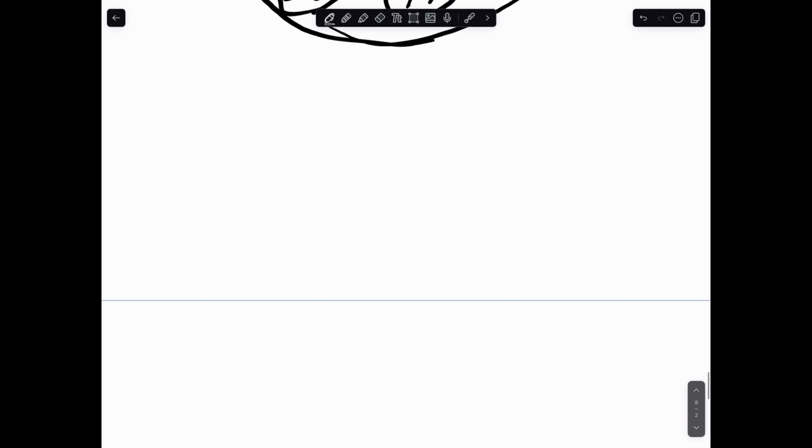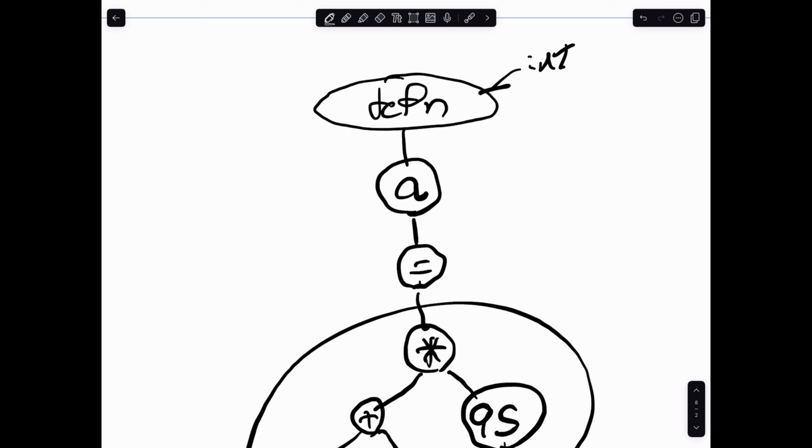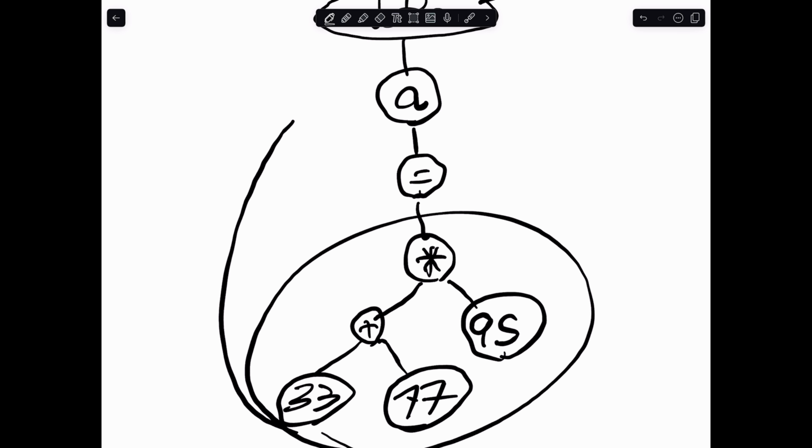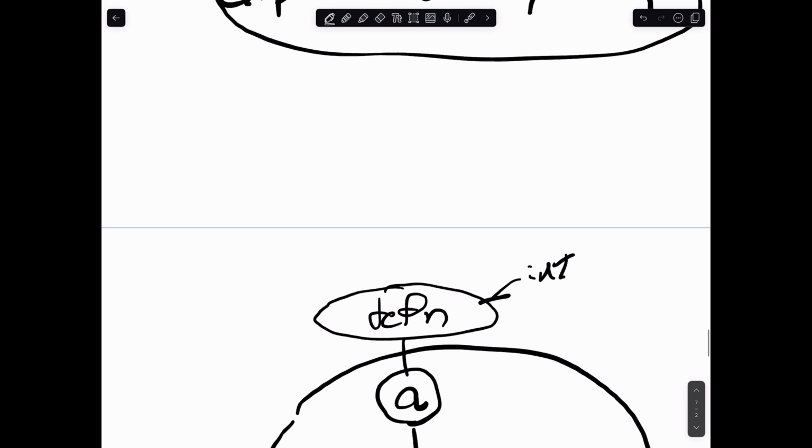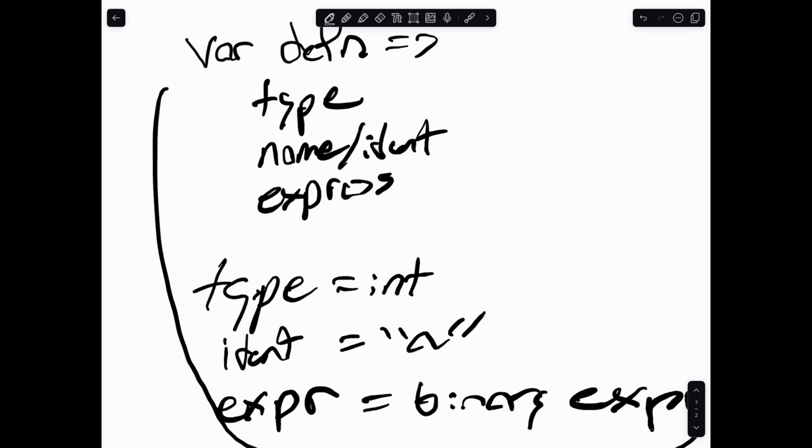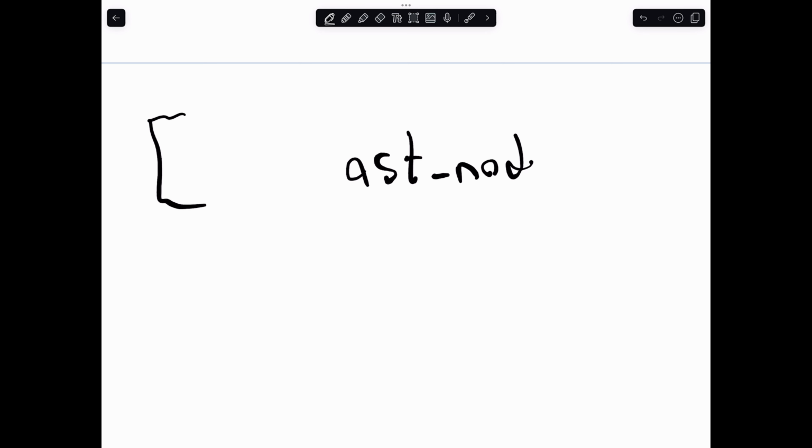As you go over your program, you're going to construct these AST nodes, and then what you'll eventually do is store the top level one. So if we look back here, the top level AST node is going to be an integer definition. All of this information is contained within that definition as we defined it above. So what I'm going to end up with is an array of AST nodes, and that array essentially represents the abstract syntax tree for our program.